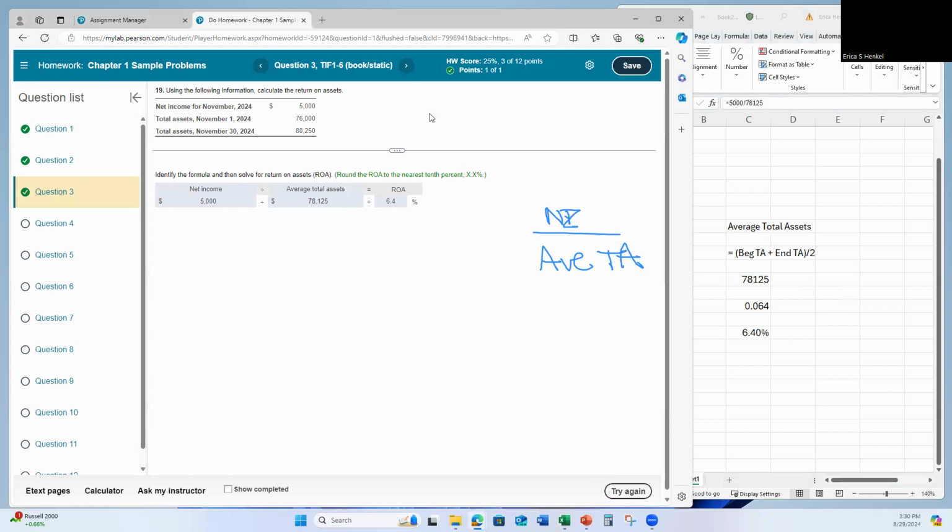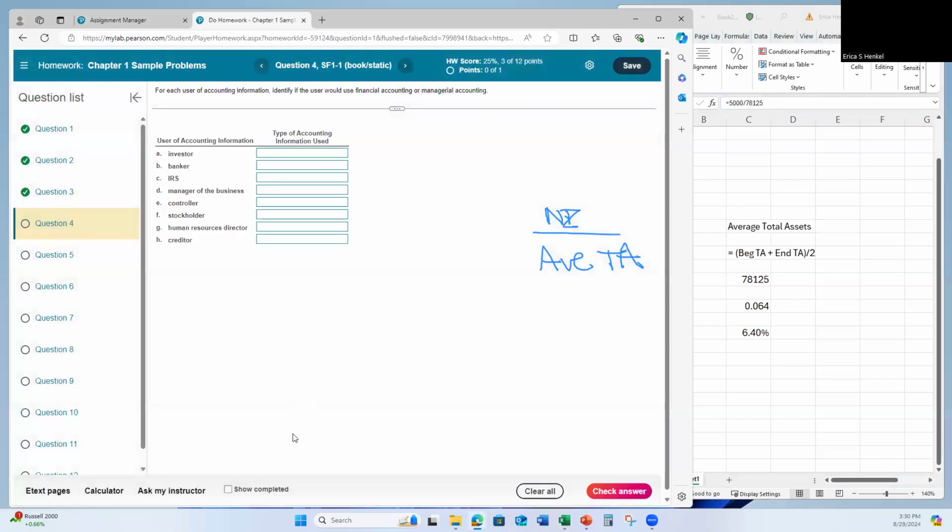All right, and that is problem number 3. I will do one more on here. This is informational. We talked in chapter 1 about 2 different branches of accounting called financial accounting and managerial accounting. Financial accounting is primarily used for external reporting to regulatory agencies, to potential investors, and to potential lenders or creditors who we want to borrow money from. And managerial accounting is primarily used by people inside of a business for planning, future planning, and decision making.